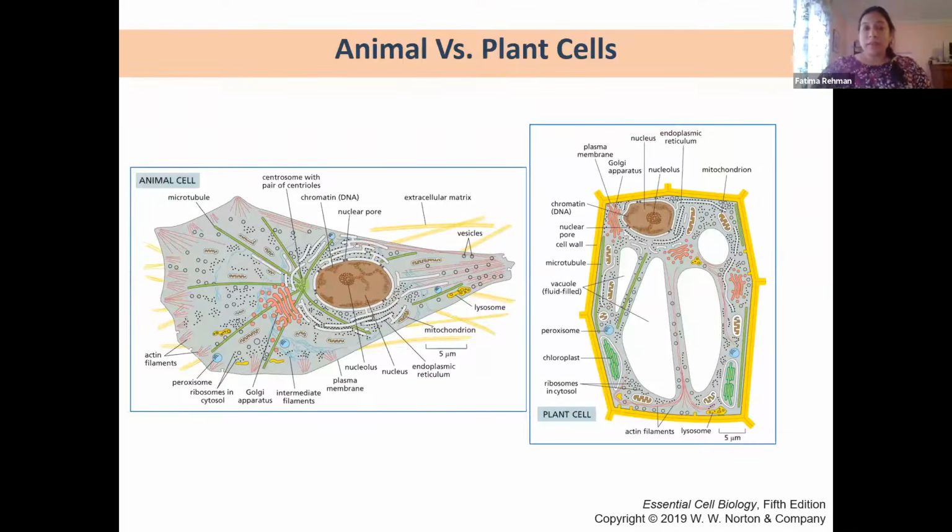So the animals versus plant cells, the biggest difference that you will see is the presence of a cell wall on the outside, and the presence of chloroplasts on the inside in plant cells, right? And then the presence of large vacuoles in the plant cell that maintain its structure and integrity. In the animal cell, it's not like they don't have any vacuoles. They do have vacuoles, but they're going to be a lot smaller, and their functions are very different than what they are inside a plant cell.